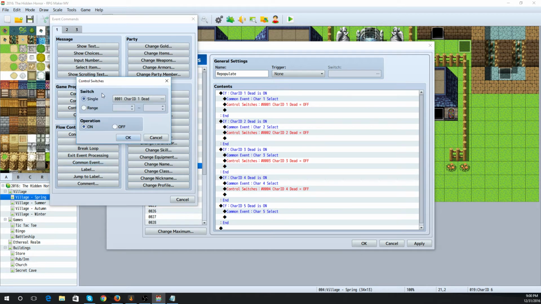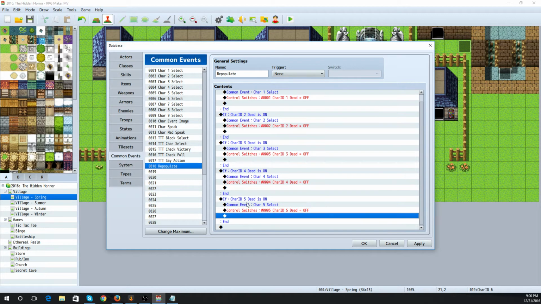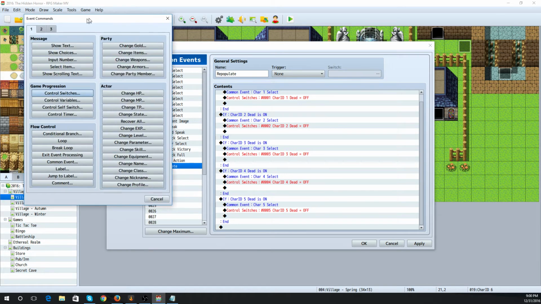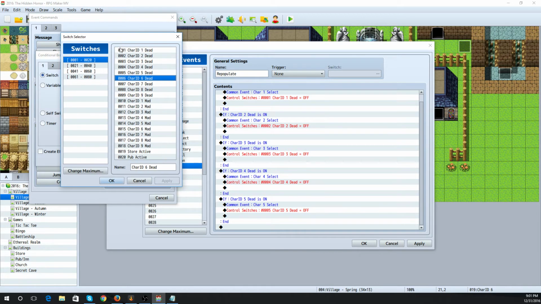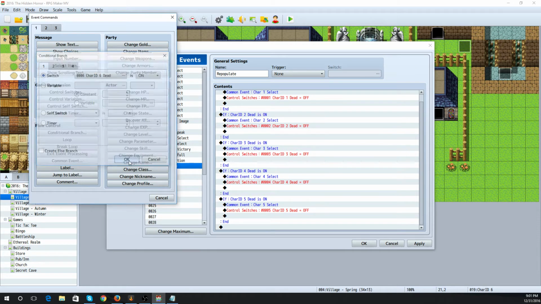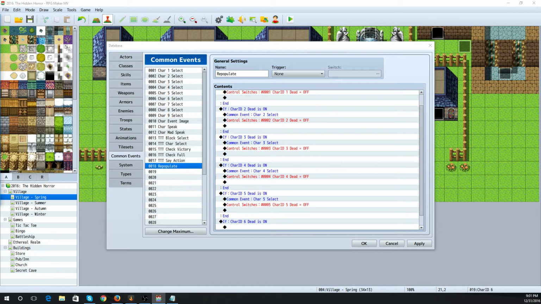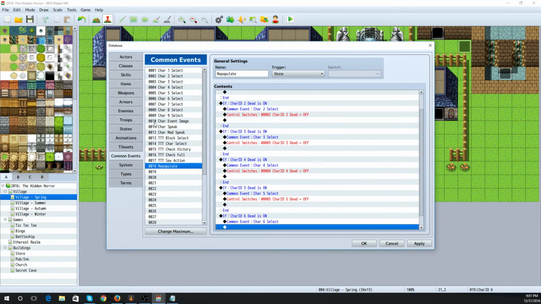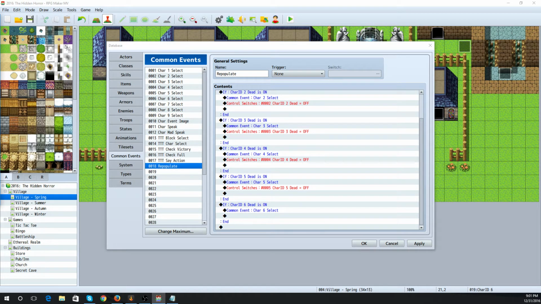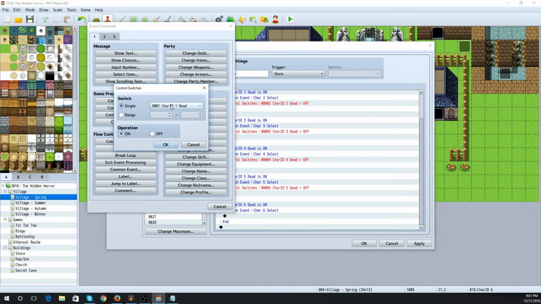And mark them not dead. Okay, repopulate character 6. Mark them not dead.